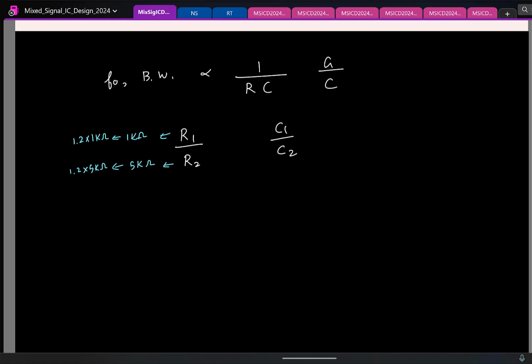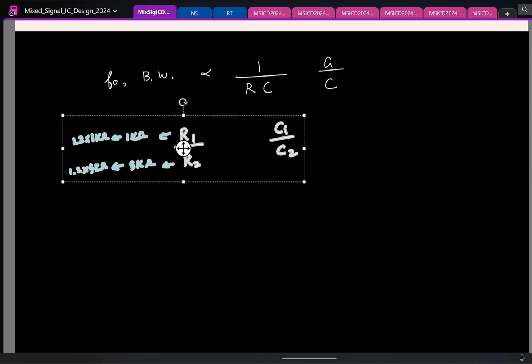Ratio is constant. This is like, you order some iPhone on Flipkart, the seller cheats you by sending you a brick, you feel sad, but your friend orders the same phone, he also gets the same brick, you're like, yeah, okay, fine. So individually this can go haywire, but if I take the relative things, whatever bad things are happening to that first resistor, same things are happening to this in a proportional fashion, so it's fine.